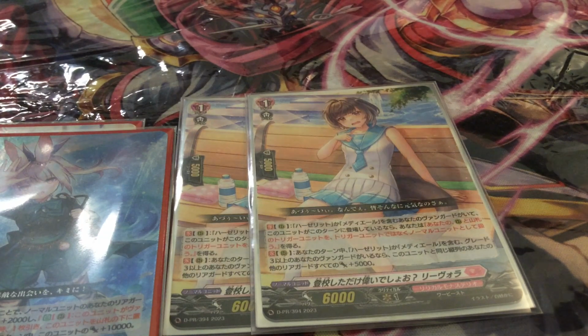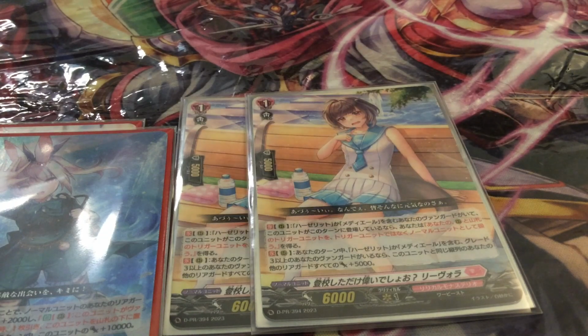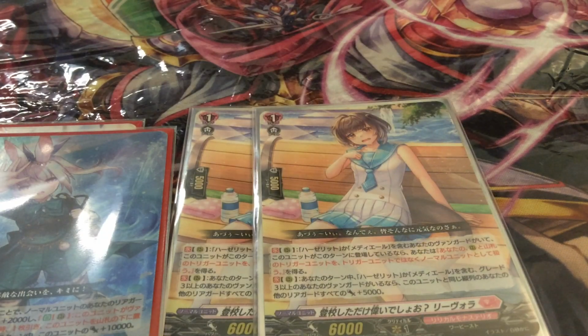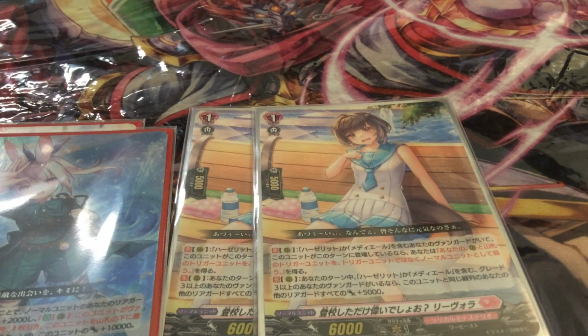It is a very strange effect because it is an on-place that applies continuously. So you will have to actually read that text to figure that out. But yep, if you cannot remember, your judges are always here for you. Are they? The second skill is during your turn, if you have a grade 3 or greater Vanguard with Haseritt or Media in its name, all of your other rear guards in the same column as this unit gain 5,000 power. That's a free +5 that you get to shuffle around when your other units attack.